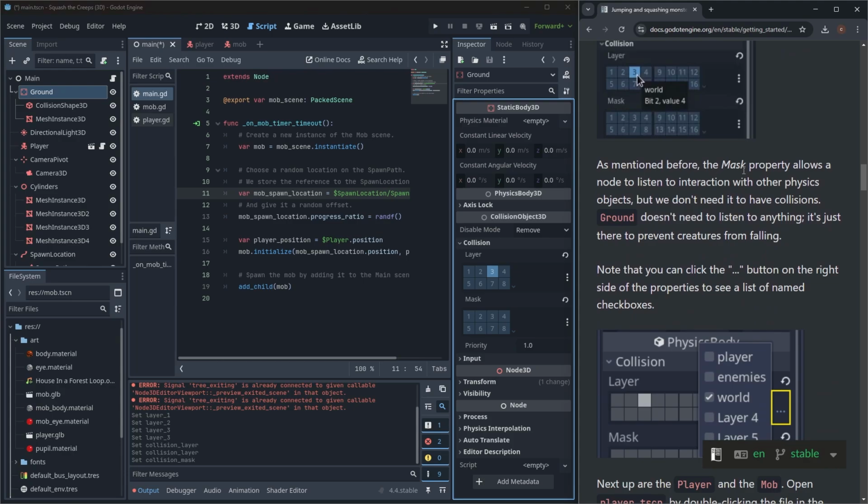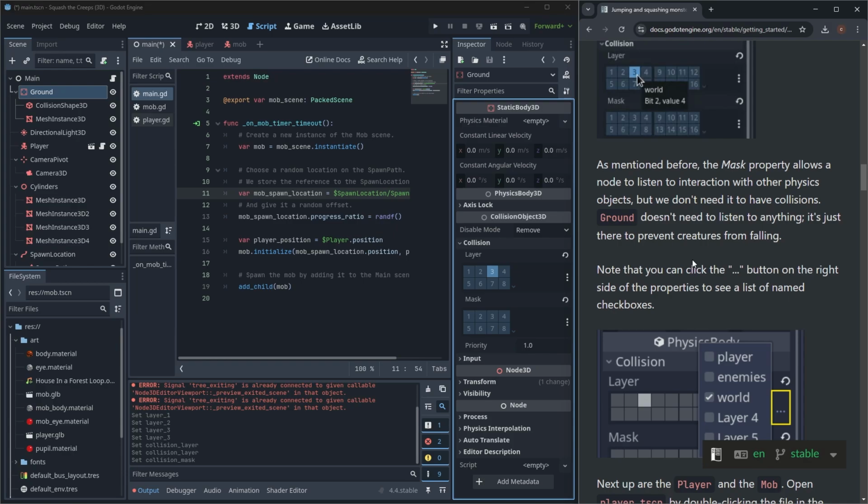As mentioned before, the mask property allows a node to listen to interaction with other physics objects, but we don't need it to have collisions. Ground doesn't need to listen to anything. It's just there to prevent creatures from falling. True.